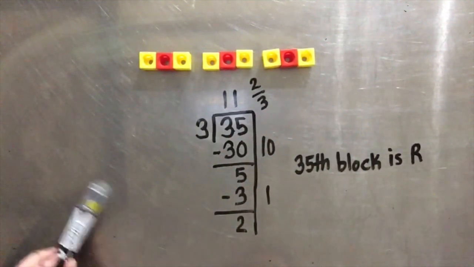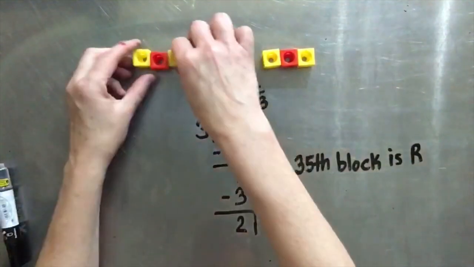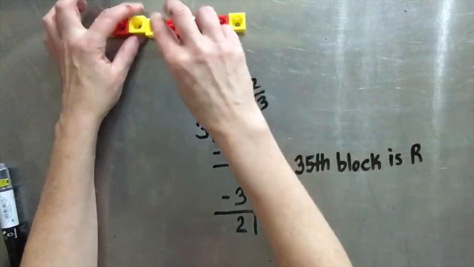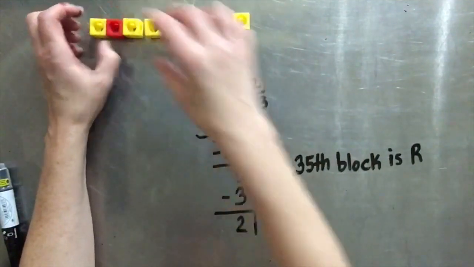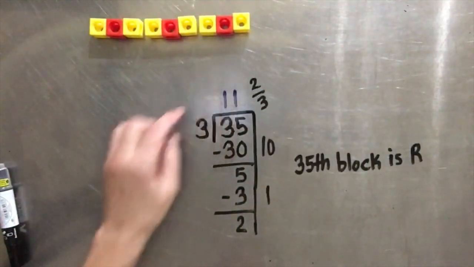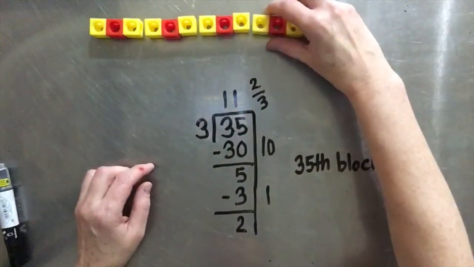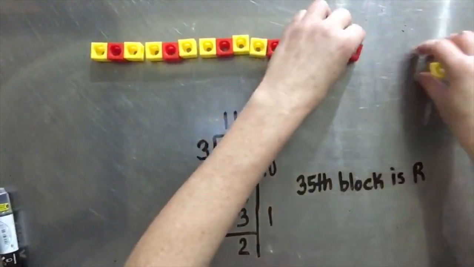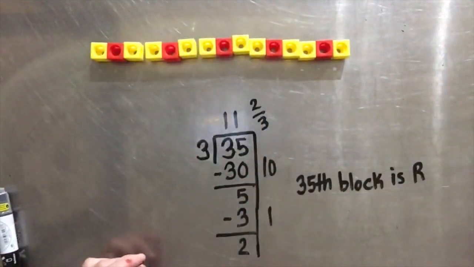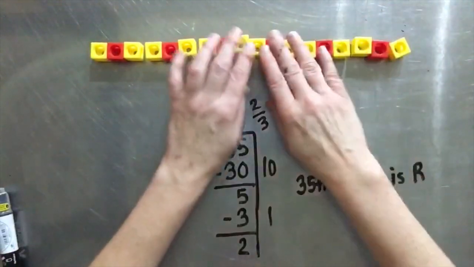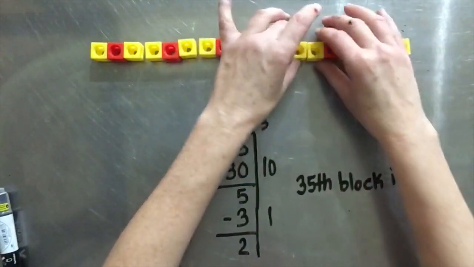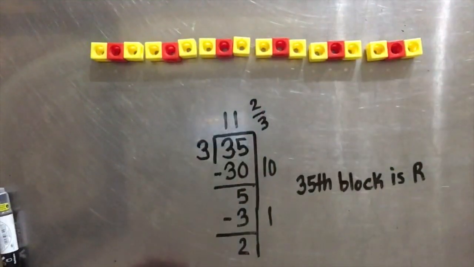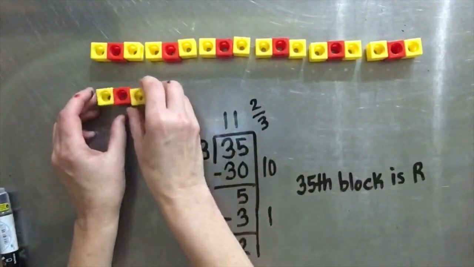Now I actually got out a bunch of blocks so you could see what that means. So there's our pattern that they gave us in the book. And I'm going to separate it just slightly. If we add that pattern 11 times, there's 3, 4, can you see that? 5, 6. I should probably separate these so you can see that. 6, 1, 2, 3, 4, 5, 6. And I'm just going to add these down here so that they don't go off the table.